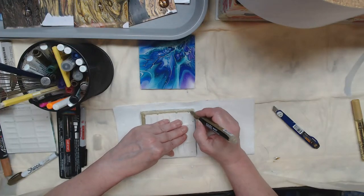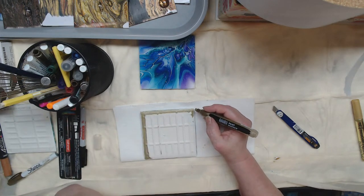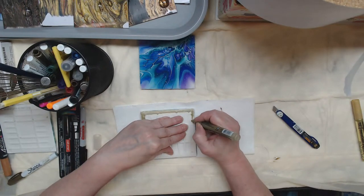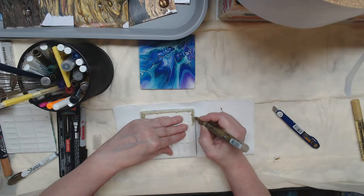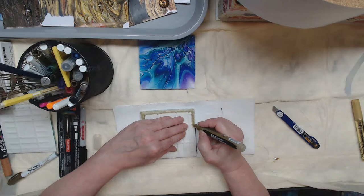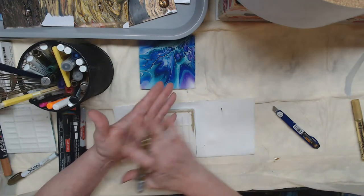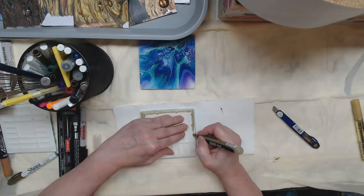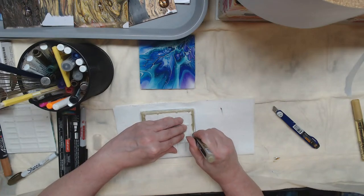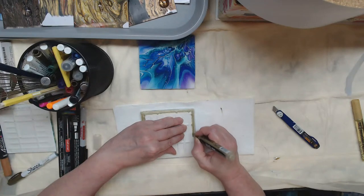Jet says, Sheila, pour over them if you don't like them. Don't throw them out. Yeah, wash them. If you use silicone, just take a wet washcloth with Dawn soap and wash them off and then rinse them off. And then clean them off with alcohol really well. You can put a coat of gesso over them so that the next layer of paint that you put on won't crack. The gesso will act like a glue type thing that the paint can bind to. Sometimes paint over paint does not bind well, and you'll get cracking. It all depends how thick your paint was on the first pass, so on the first painting.